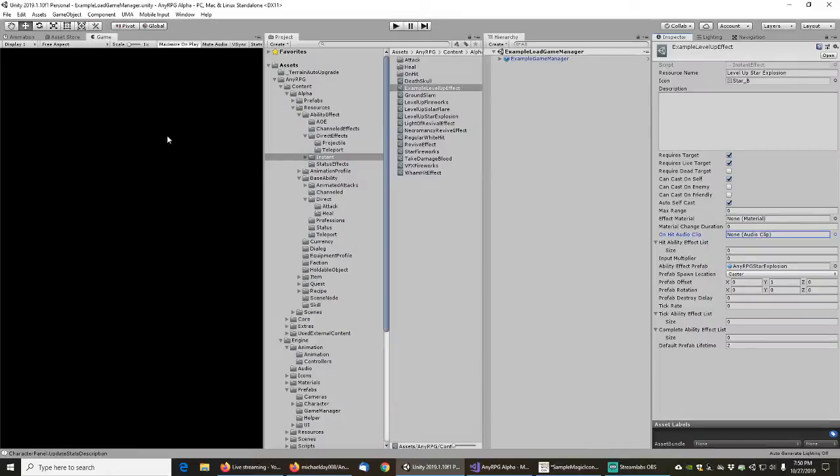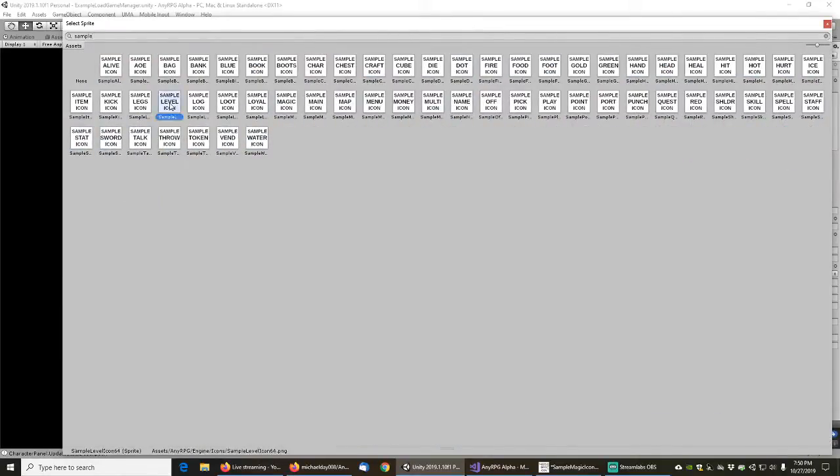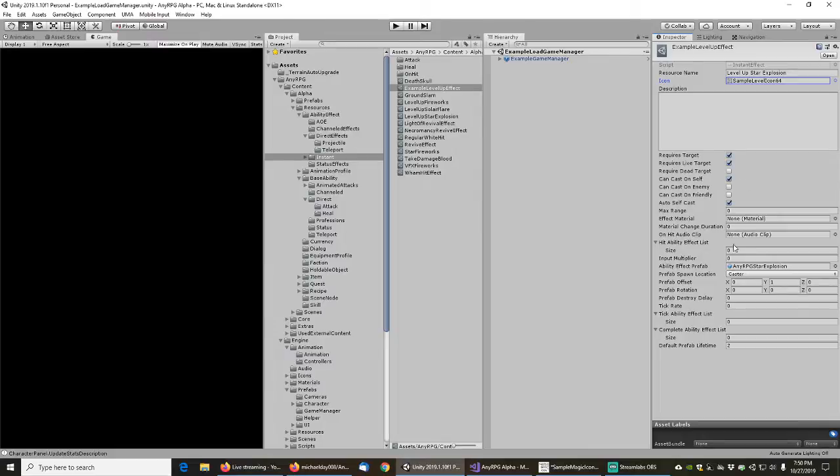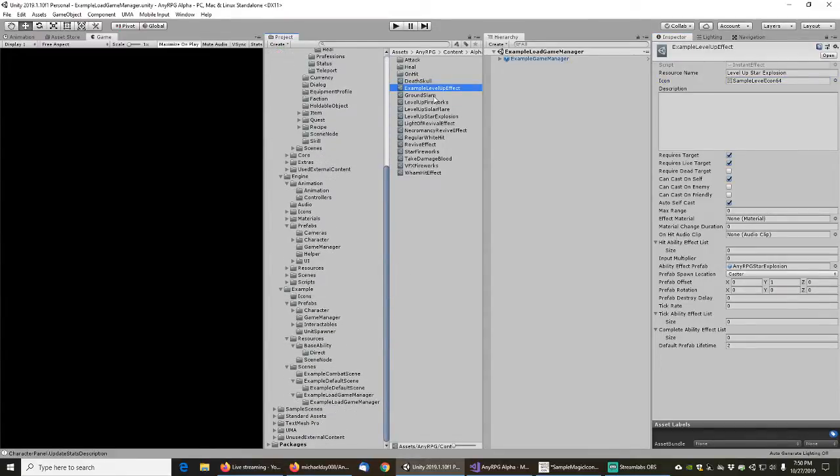We'll just take the sound out of there for now. And for the icon, we're going to choose sample level icon. And then for the prefab, we'll change that out. We just have to make a prefab for it though.